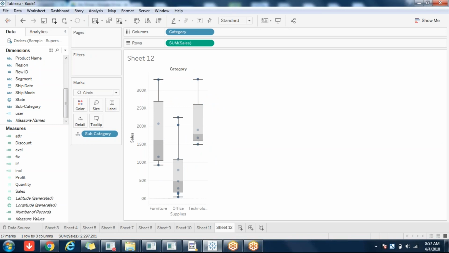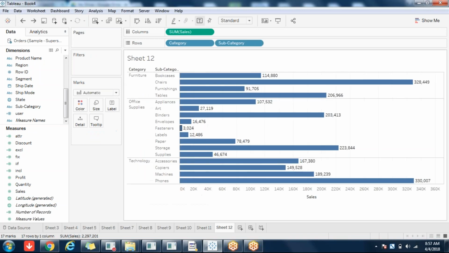That's why I told you to remember the numbers. You see here, I didn't change the numbers. It is the same 328, the data is just represented differently. That's how the data is represented in a box plot. Just now, if you saw, it was a bar chart, where you see the numbers 114, 328, 206, 91.